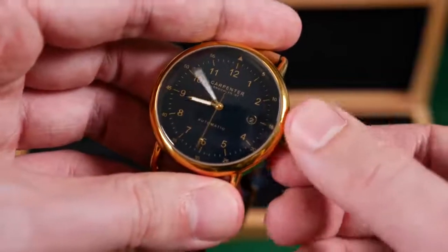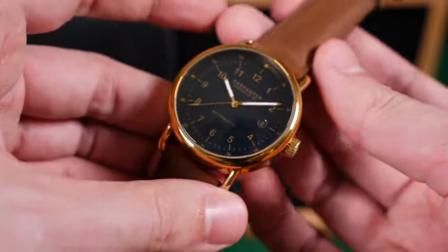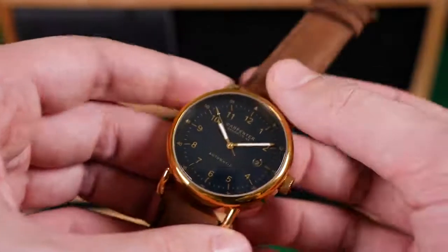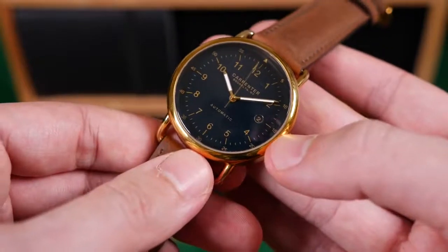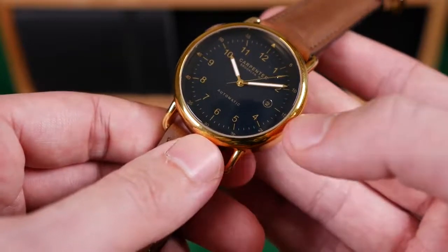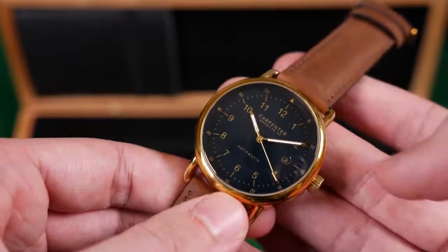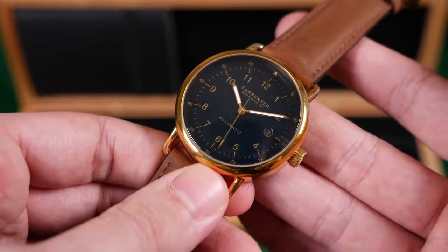Before I close out this video I want to offer a wrist shot, but so far my first impressions are very positive. I really love the overall case design — it has a great classic field watch aesthetic. The chassis feels very classic and traditional. I also want to note the date window at three o'clock: the backing of the date wheel appears to be the same color as the dial, and the gold tone of the numerals matches as well. I love when it blends in with the dial, and the brass ring around it makes it stand out nicely.